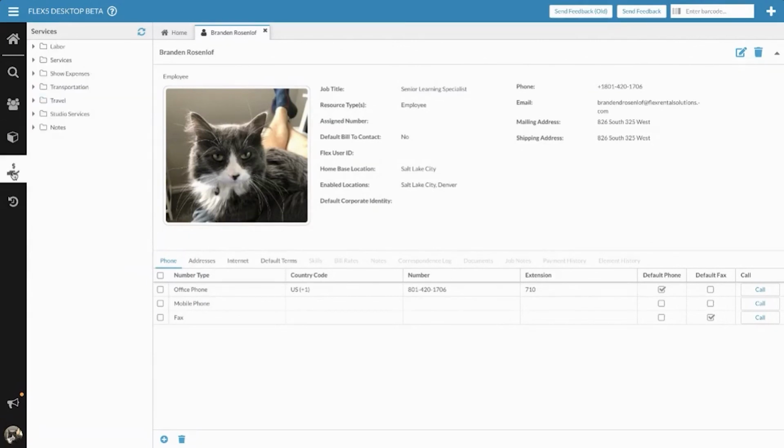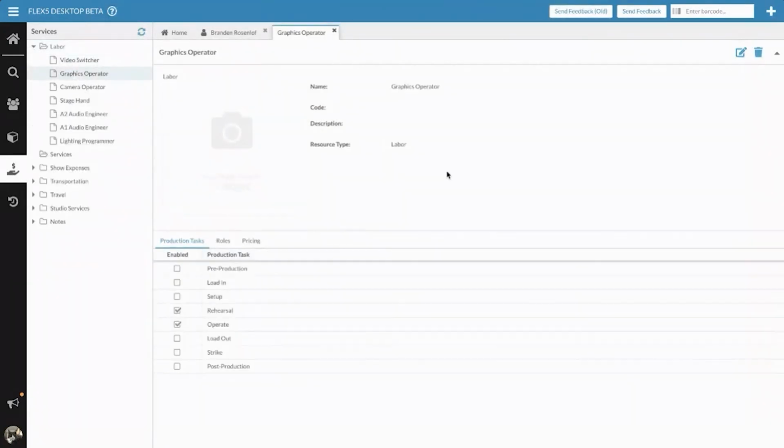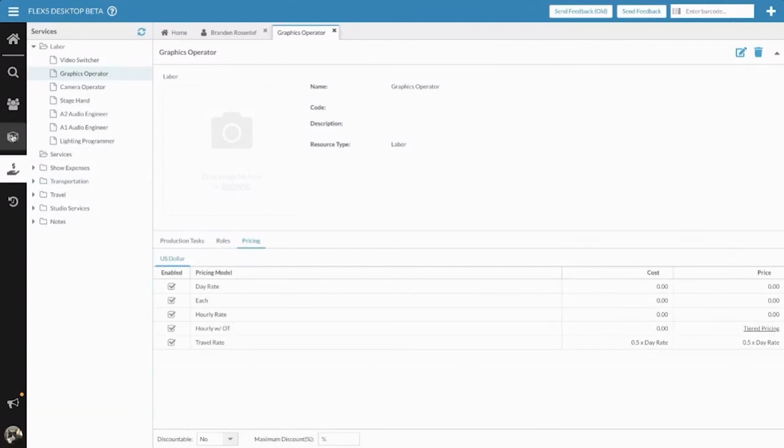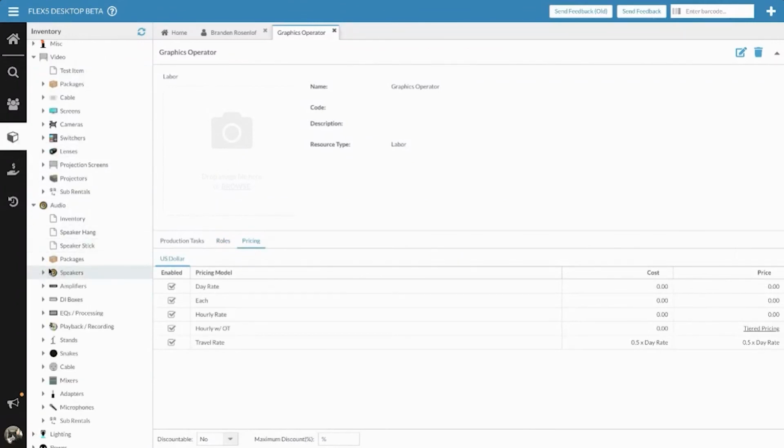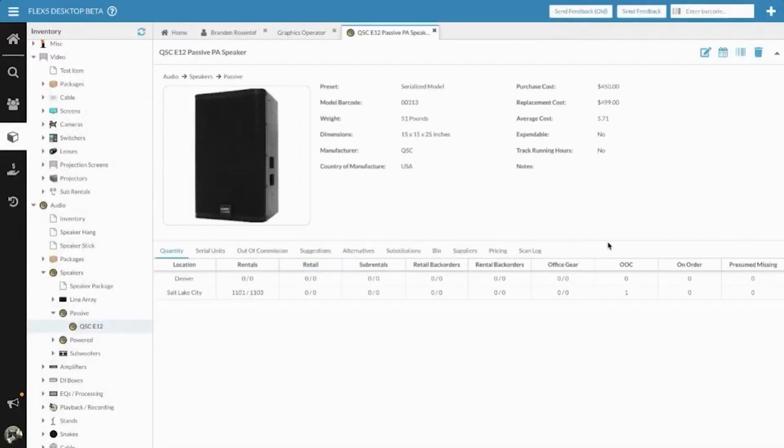And the same thing with services. If we open a service, like a labor service offering or something, we use that same layout where we have the main information on top and then all the other information in tabs at the bottom. So it's just a little bit more of a unified layout now, where anytime you have a resource open, you get the same user experience. And everything fits really well into that user interface as well.